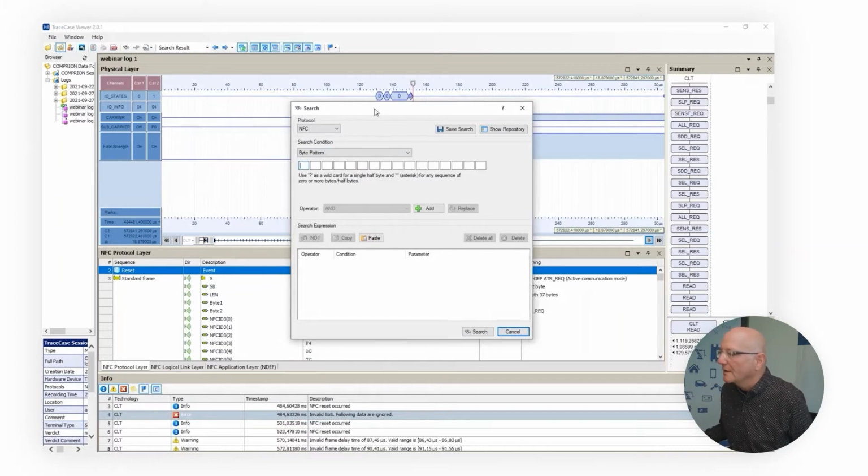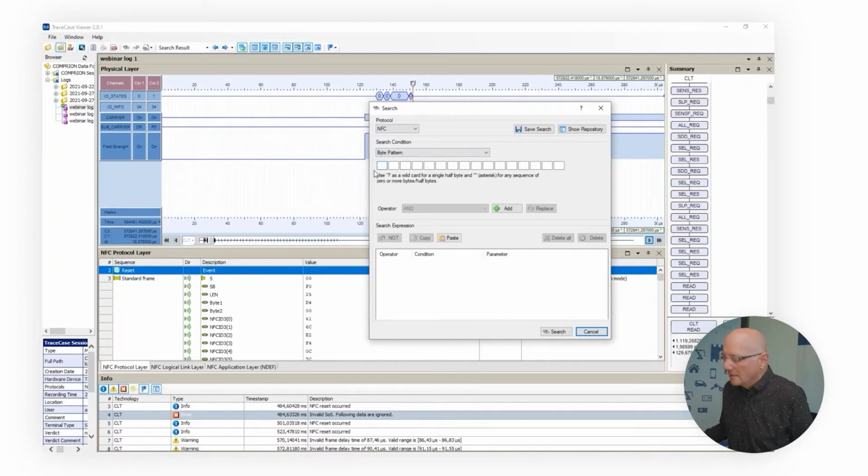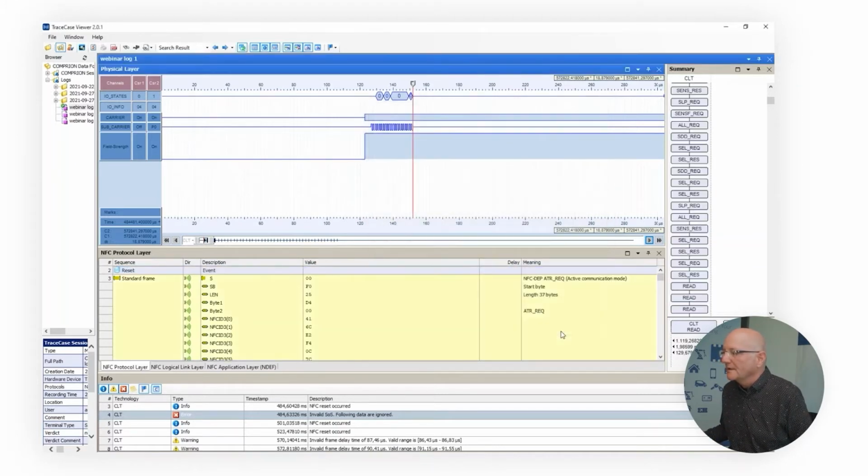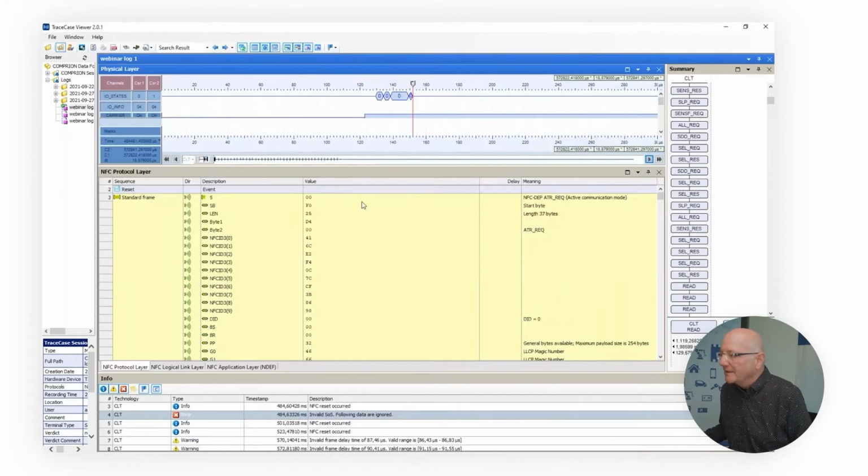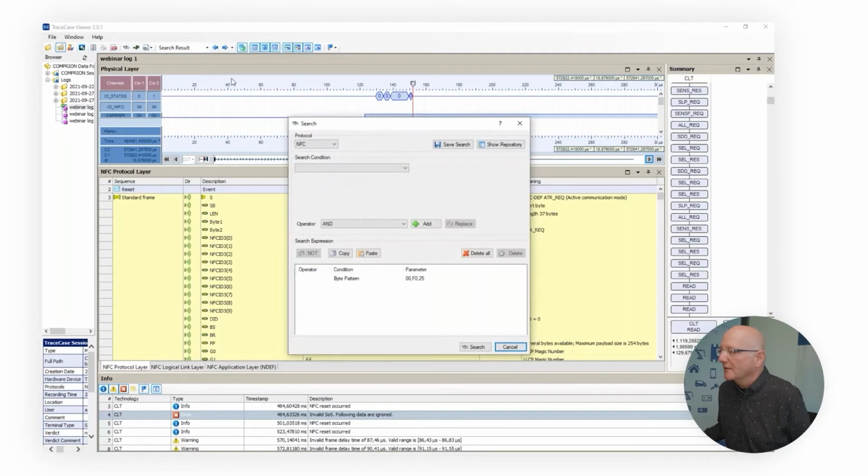For example, let's have a look. 00F025. I can add this, and now I can search this byte pattern within the communication. Click on search, and here now we have this position where we have here located our byte pattern, which I previously used here in my search condition.